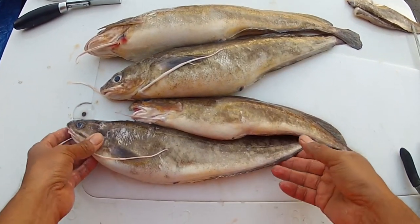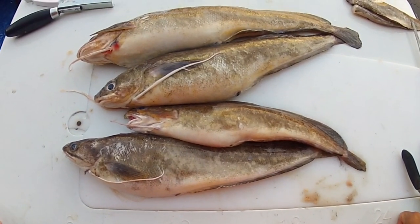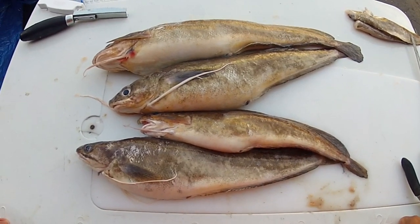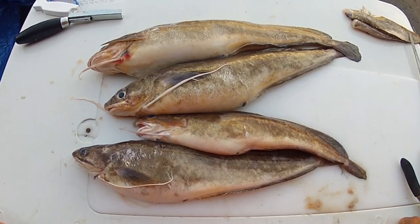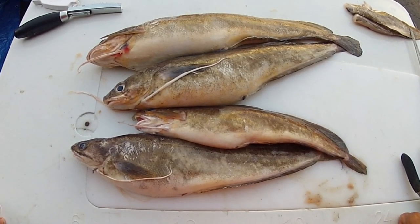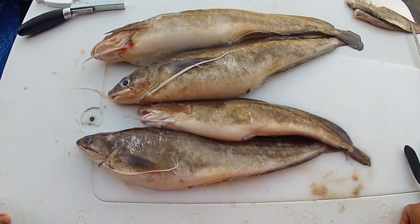Its proper name is Red Hake. It's a reef-dwelling fish found in the deep waters of the East Coast. It's a very abundant fish — in fact, it's so abundant that currently, and for many years now, there's been no limit on them. No limit on the size and no limit on the quantity, so you can keep as many as you want at whatever size you want.